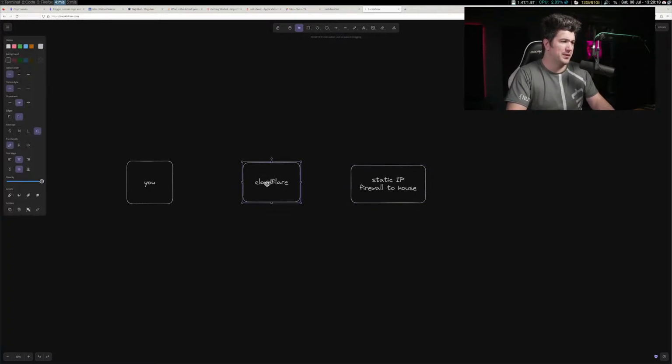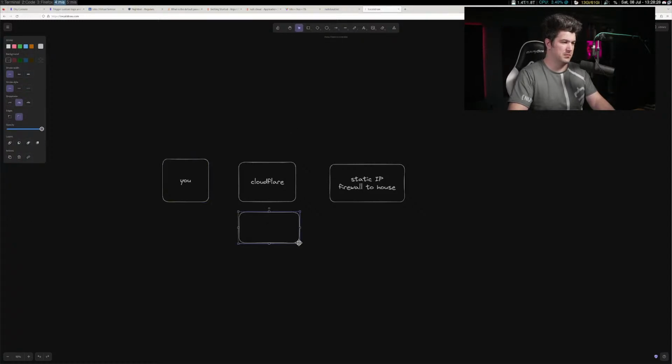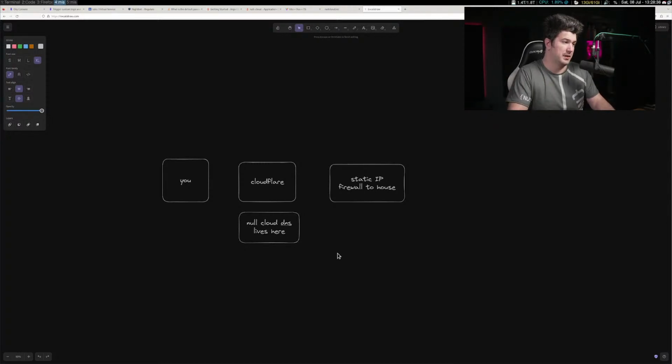The DNS for nullcloud.io lives here. Cloudflare has my static IP address, so it knows how to forward traffic here.